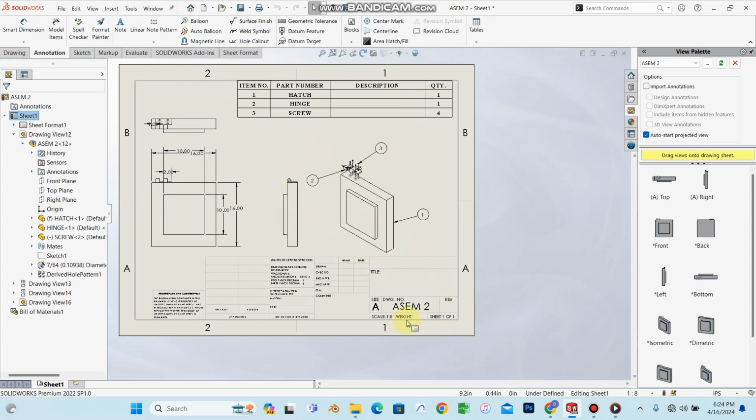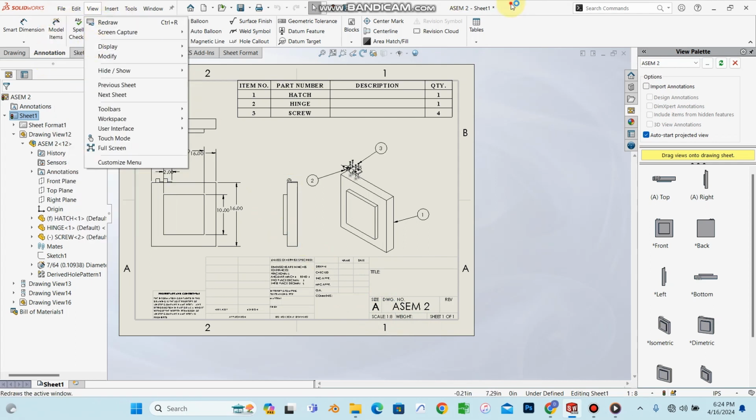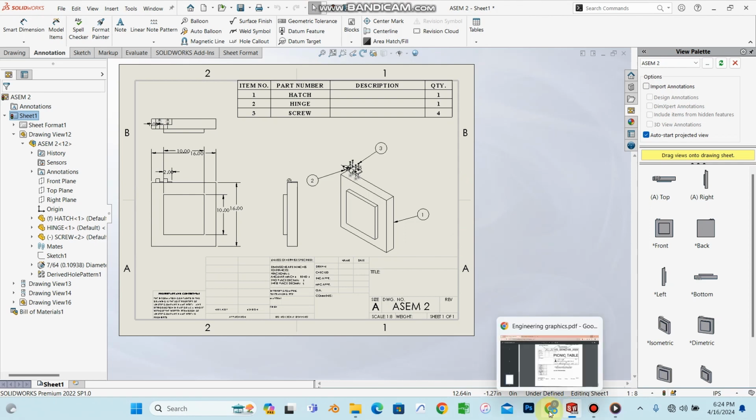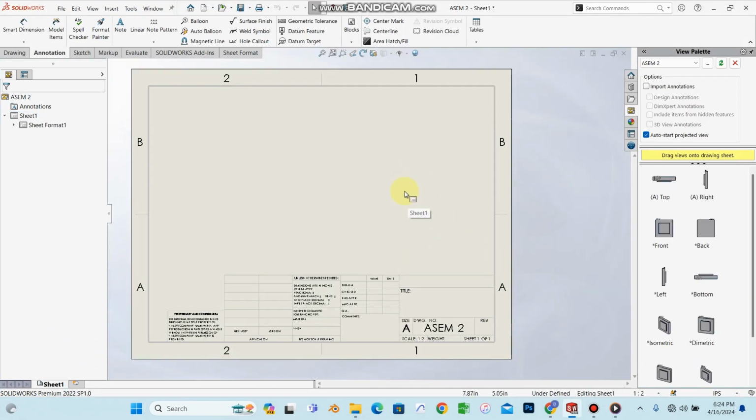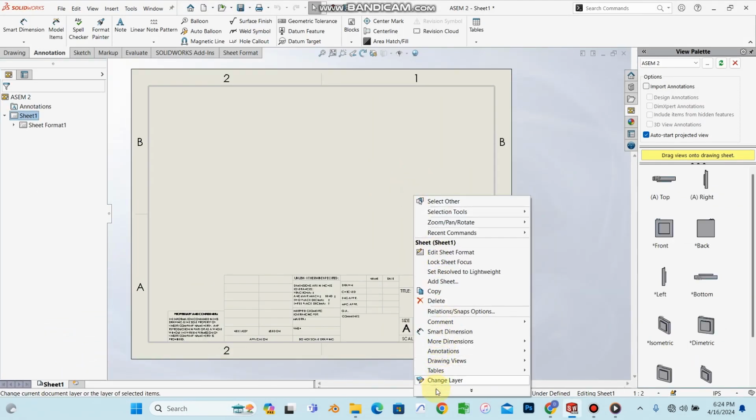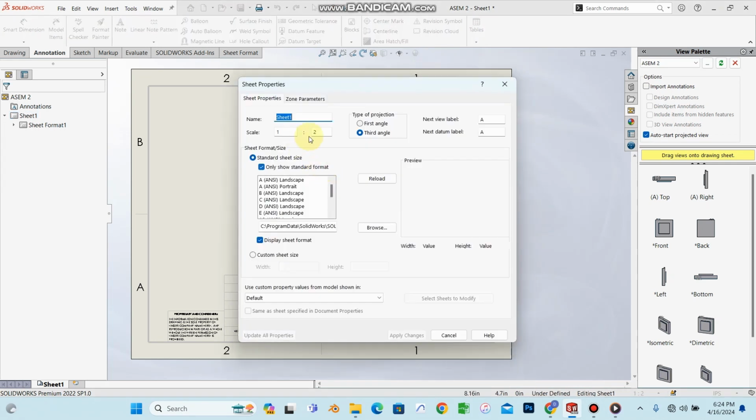So to be on the safer side, whenever you click on a file and then click on make drawing from assembly, after creating your sheet, just right click on the sheet. Let me show you how to do it. Right click, go to properties and then choose 1 is to 2 or whatever scale has been given before you start.